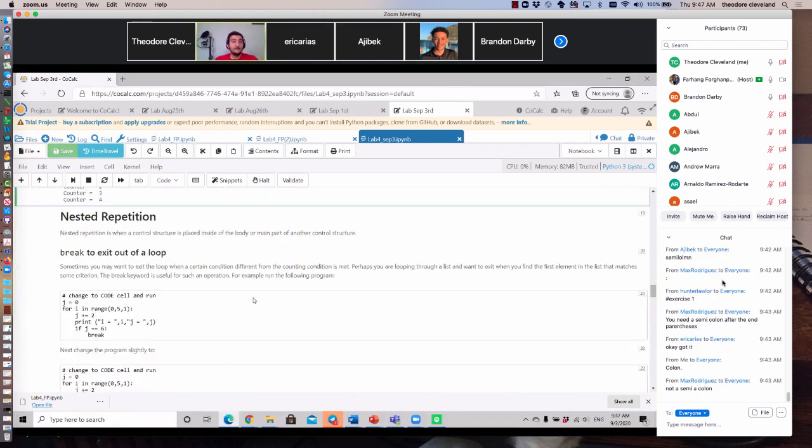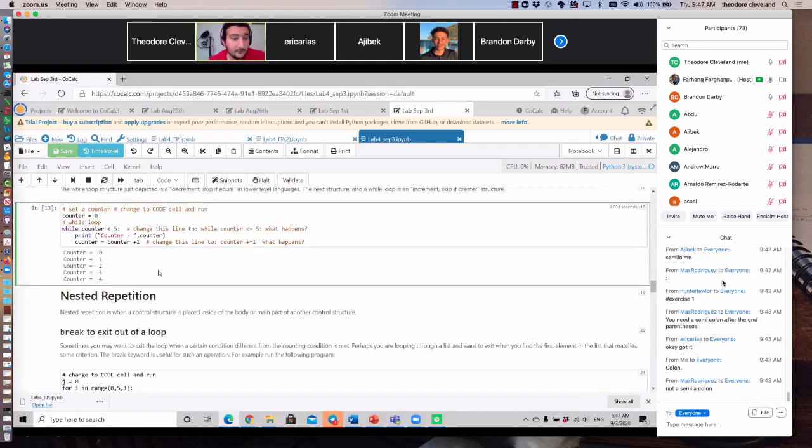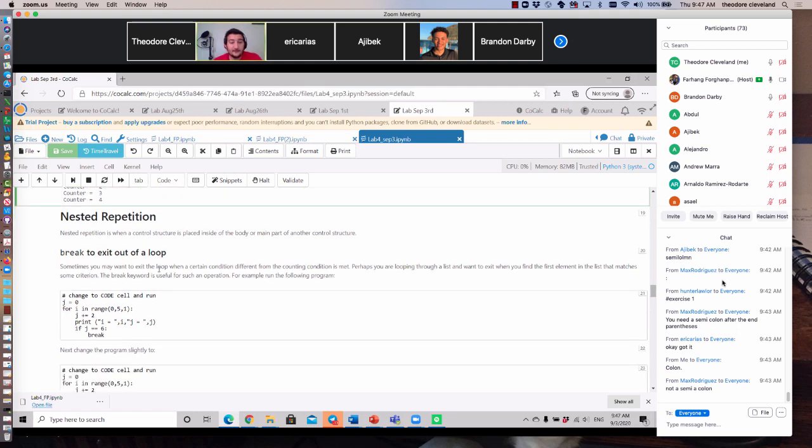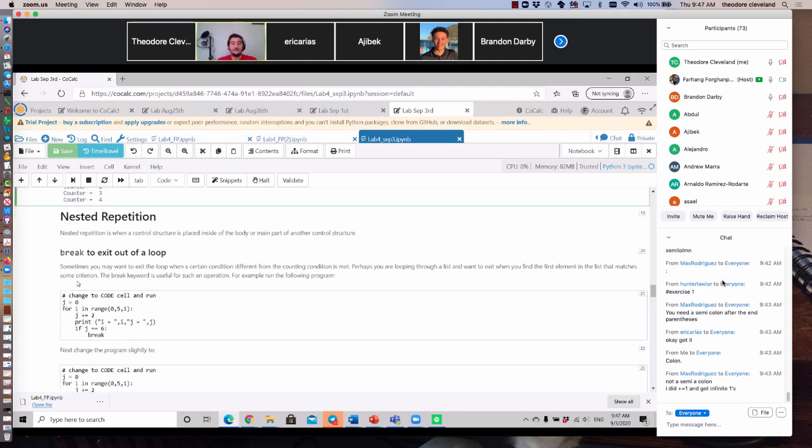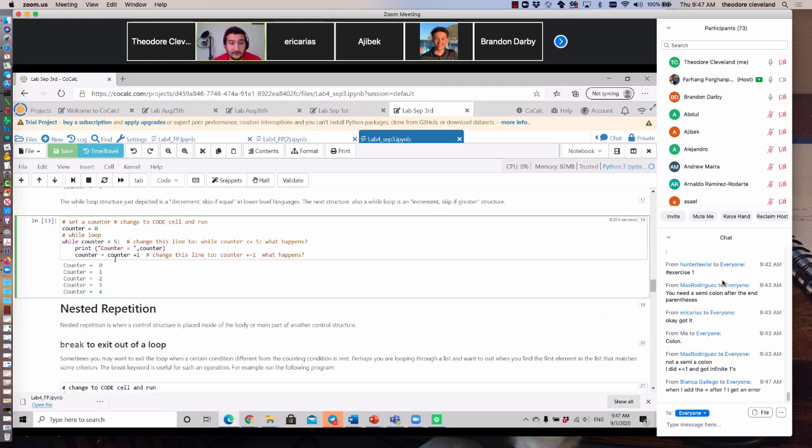Okay. Now, we will move on to talk about break. Break is used whenever you want to... so you need to be plus equal 1 and then remove everything after that.